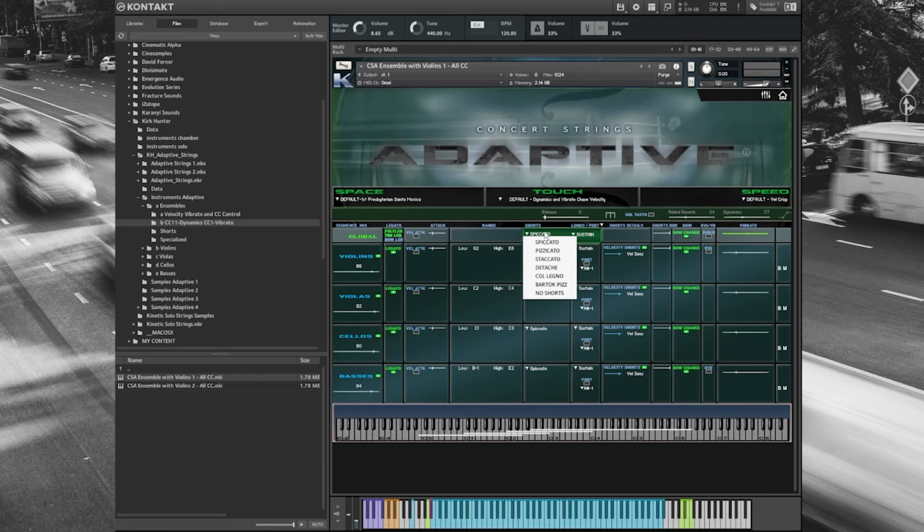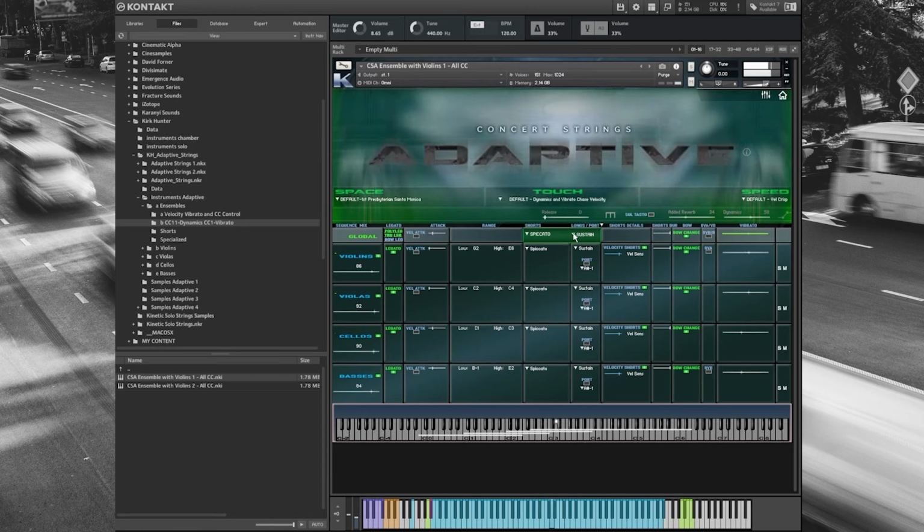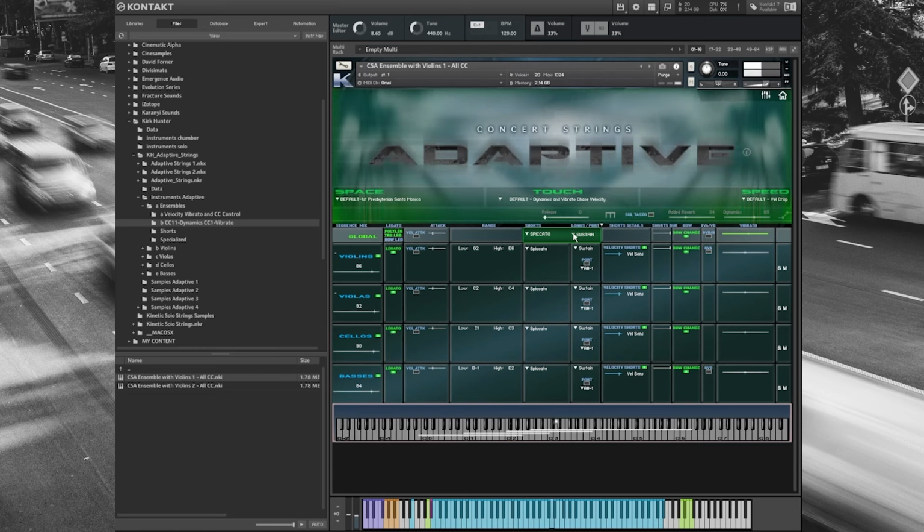Now, the reason why that's important for adaptive strings is, as the name suggests, you can play both shorts and longs at the same time. So by default, we have a spiccato and a sustain. What this means is, if I play a long note, there is a slight spiccato sound at the start, but you get that lovely sweeping sustain sound.